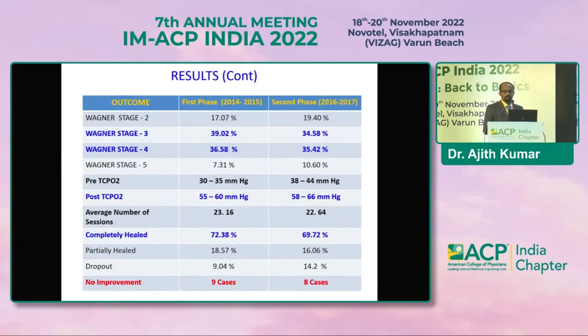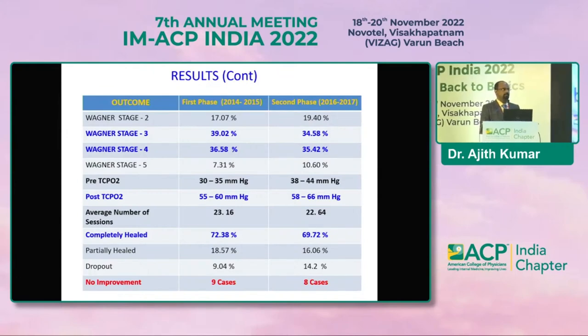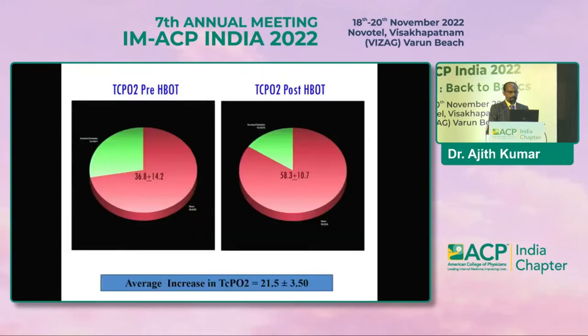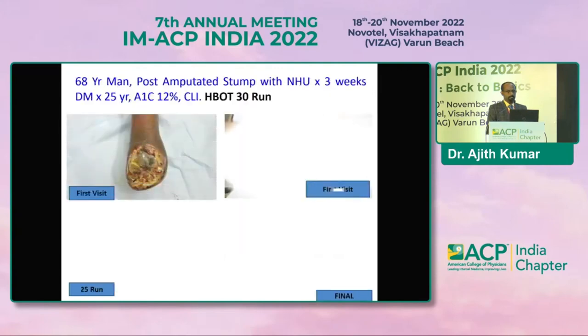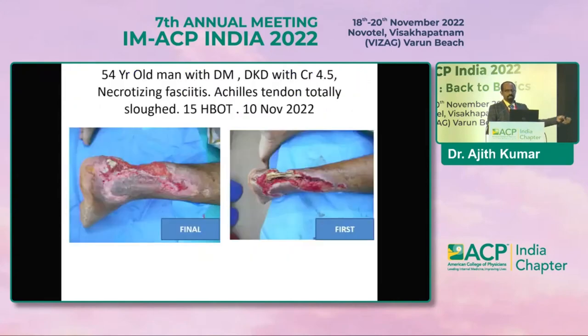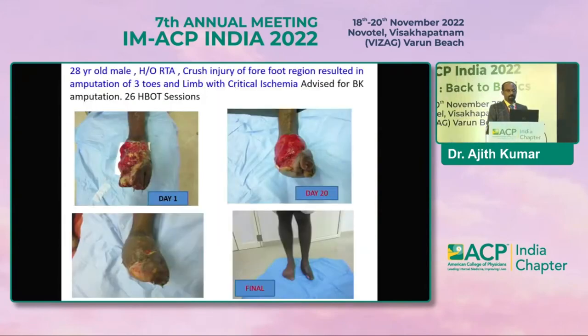Wagner Stage 3 was the leading etiology group. There were about nine cases with no improvement, and the majority suffered from osteomyelitis with Charcot arthropathy. The average number of sessions shown to be ideal in our study was about 23. The average TcPO2 increase was 22 mmHg. One case: a patient advised for below-knee amputation — you can see the wound with no recurrence for the last two and a half years. Another case: necrotizing fasciitis, currently undergoing treatment — 10 sessions in, with granulation now covering the previously fully sloughed tendoachilles. A further case: critical limb ischemia following a road traffic accident — given HBOT, after some orthopedic procedures, the patient completely recovered and returned to work.